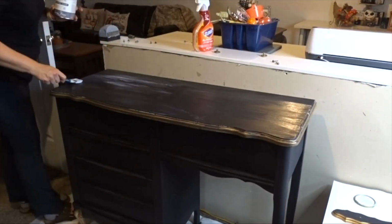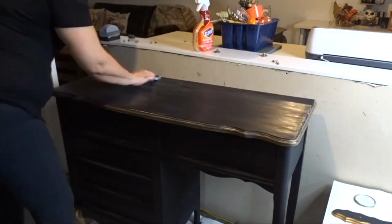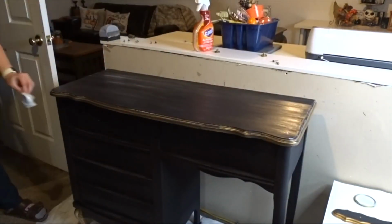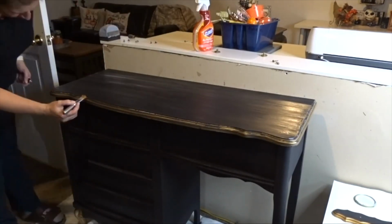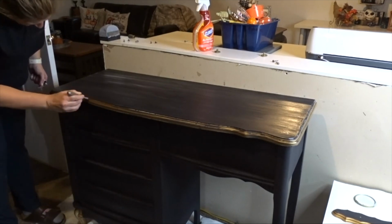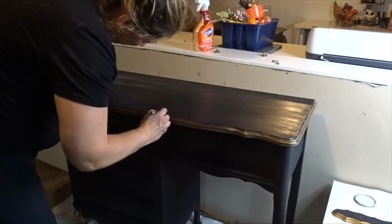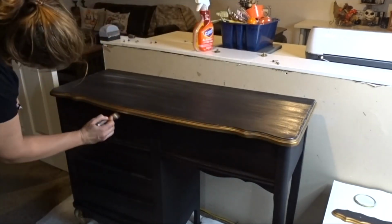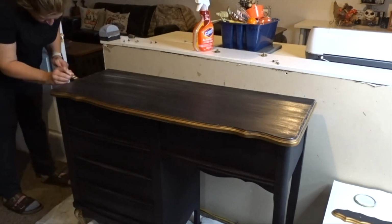Now I just have the top of the furniture left to add the protective coat. I already did the body of it. And then once that was completely dried, I did wipe some of it off from the gold edge that was on there. And then once it was almost dried, I went ahead and added the gilding wax to the sides of where the gold is showing. Just the same idea as the other one, just to give it some more life.